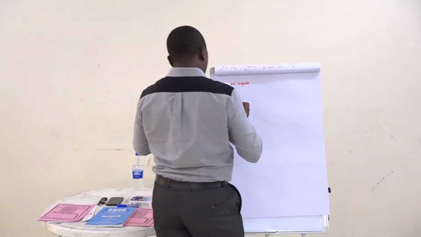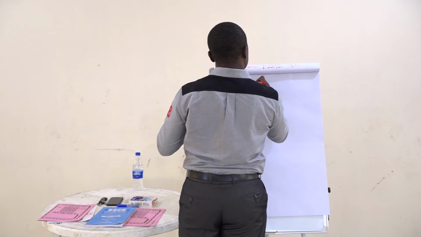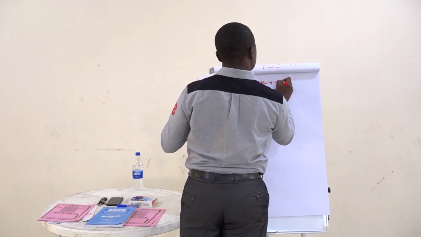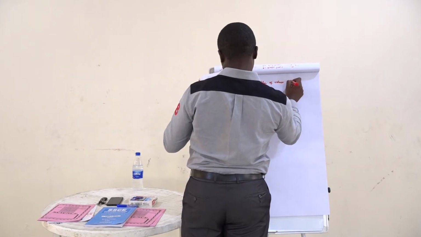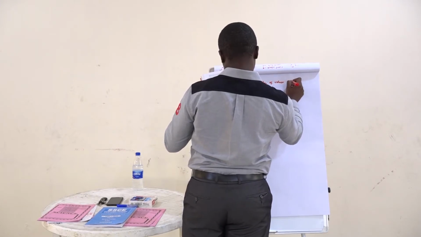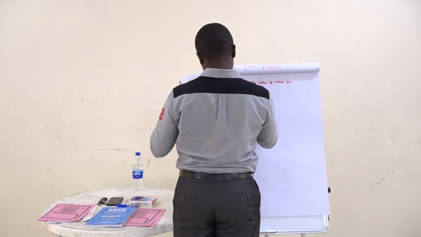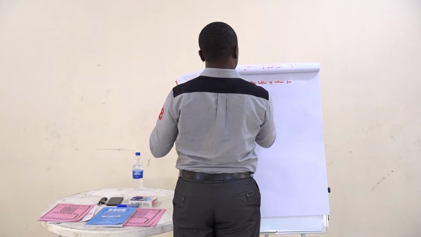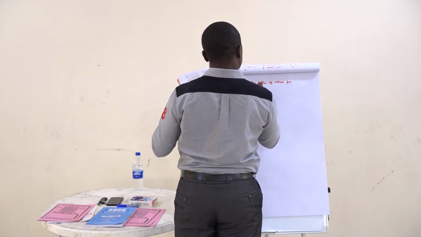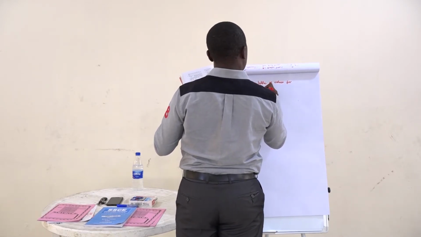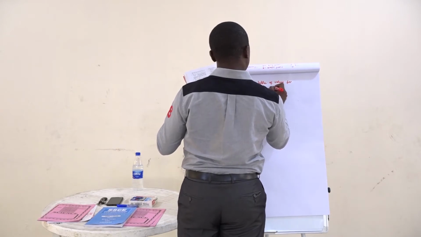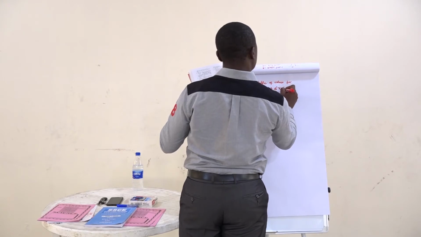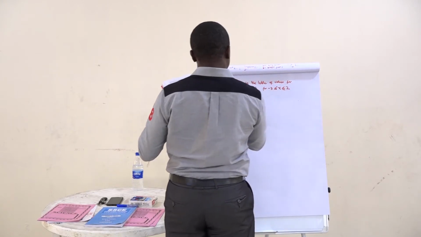Copy the table of values for y equals 5 minus 7x minus 6x squared, for minus 3 less than or equal to x less than or equal to 2. And they give us this table.